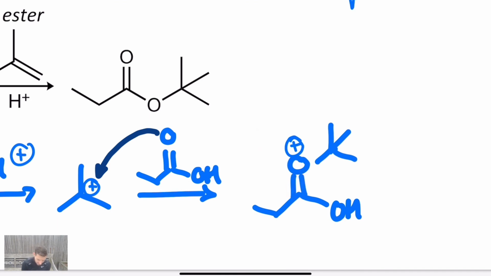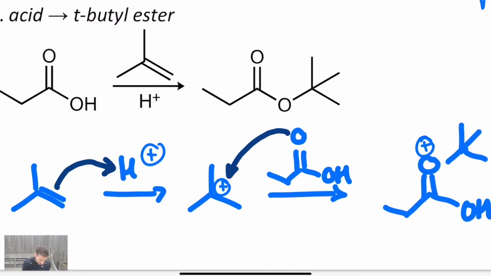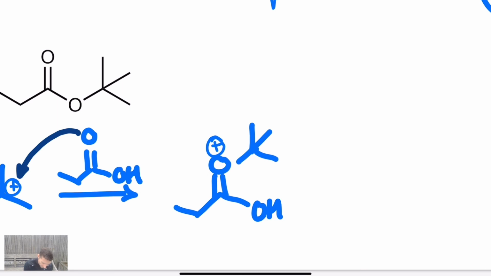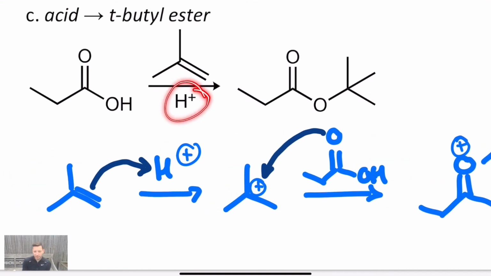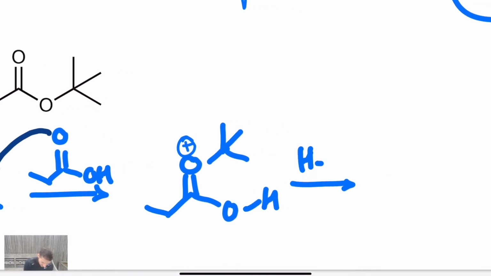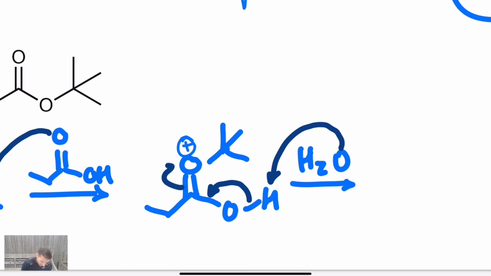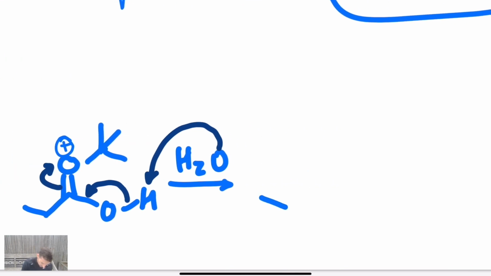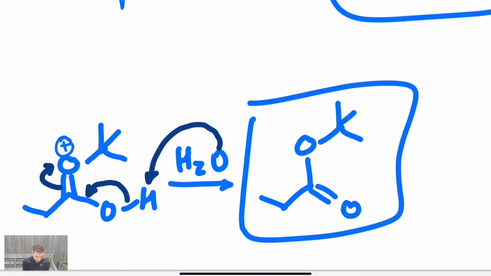And then get rid of this extra H. Oh, we're in acid conditions. Our first step was to pick up an H+. Our last step is going to be to lose it. So I'm actually going to draw out that OH bond to make this easier to see. If we used H+ to protonate this, we have some conjugate base around of whatever the acid source was. I'm just going to use a water molecule to act as a weak base that can take that H away, and in just 2 more curved arrows we can form our carbonyl and our ester linkage like so, and there is your T-Butyl ester, and you regenerated your acid catalyst.